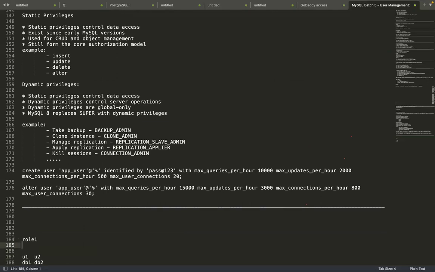So this role has the select privilege, and it should be accessible by both of these users. You need to assign this role to both of these users, right? I think this is possible, right?